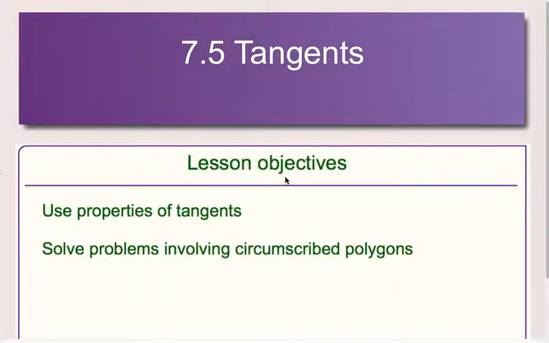Ladies and gentlemen of geometry, we're talking about a very specific case about what can happen between a circle and a line. This is called tangents. You might remember a little bit about tangents. This is different than trigonometry with the tangent function, so just pay attention. This is something specific to circles and lines.